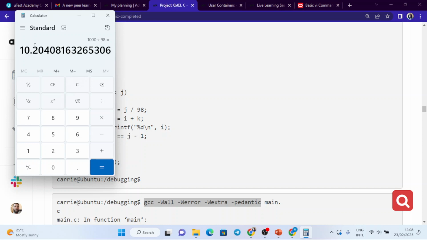The remainder is 10 max, 98 multiplied by 10.